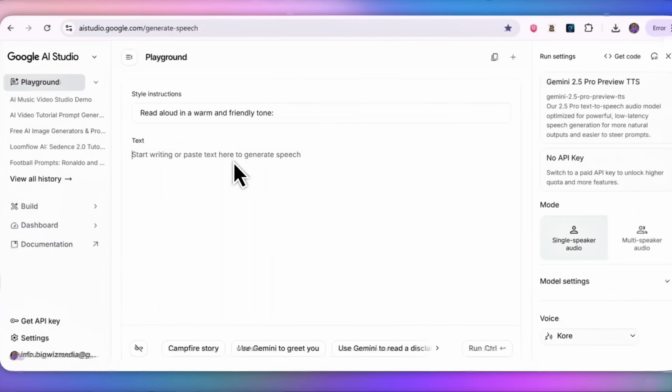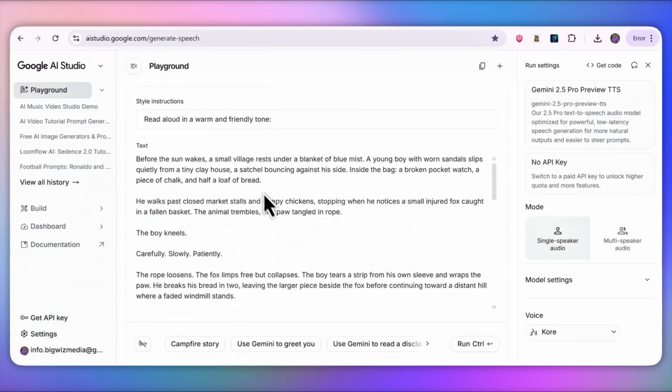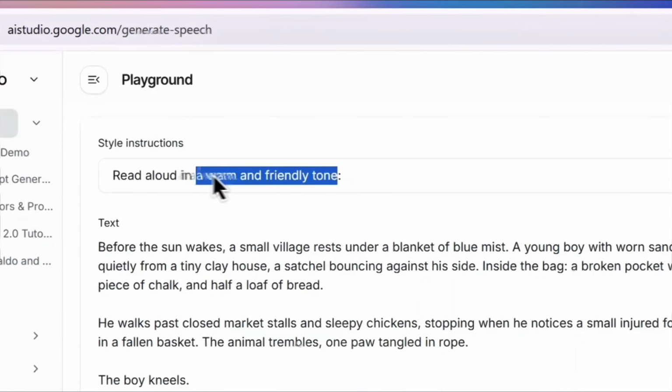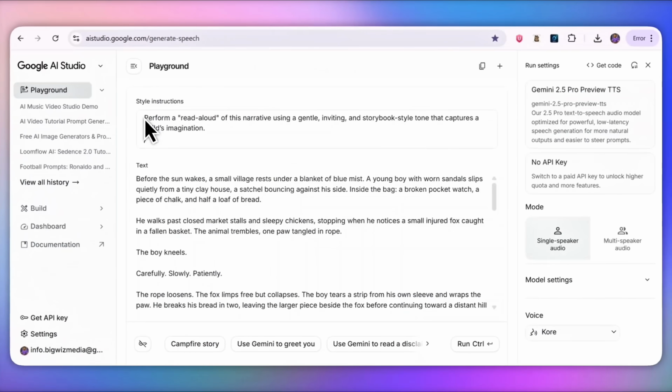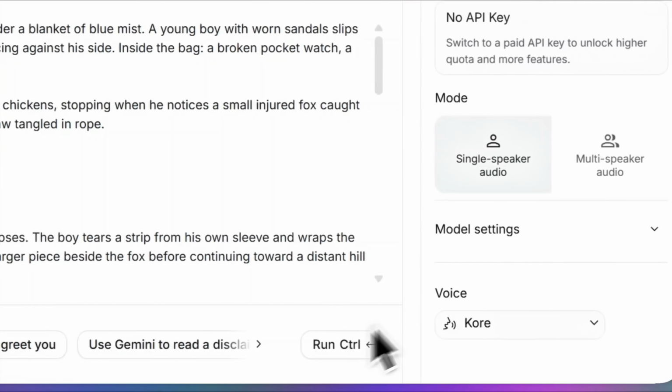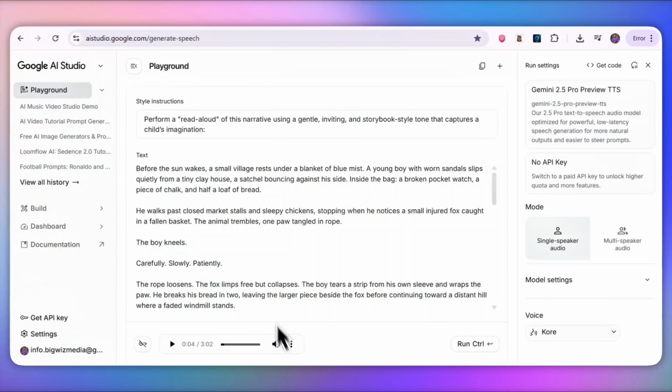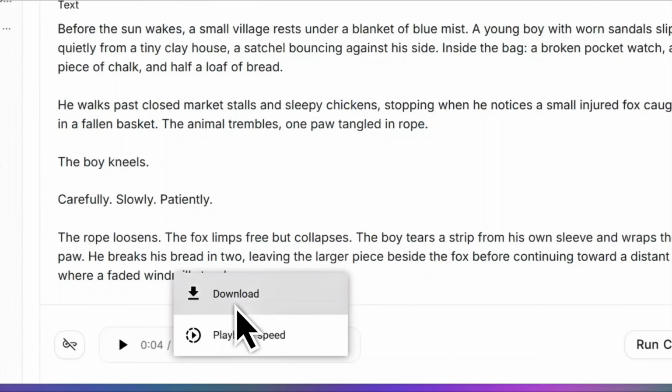Paste the story text into the input box. You can also provide specific styling instructions to the AI to adjust the tone and delivery. Once everything is set, click Run to generate the speech. After a brief moment, the audio will be ready and you can download it to your device.